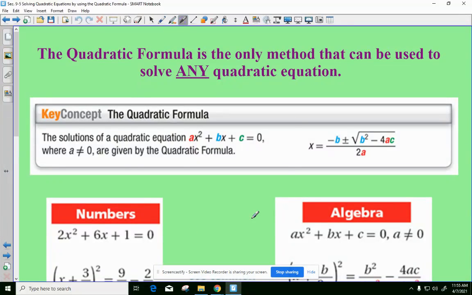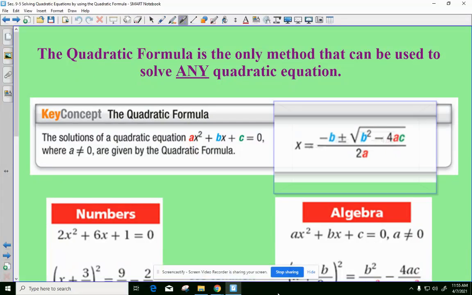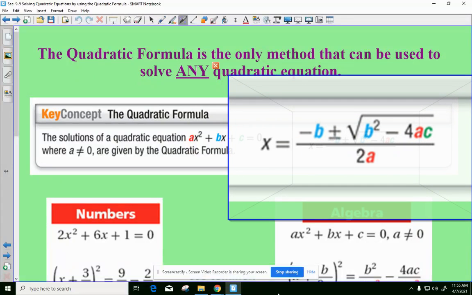So in all its glory, there it is. It would be pronounced: the opposite of b plus or minus the square root of b squared minus 4ac, divided by 2 times a. That's a mouthful. You'd probably want to write it down somewhere. This morning, I made the assumption that you knew what this symbol was right here, and they did not. It's an addition and subtraction at the same time.